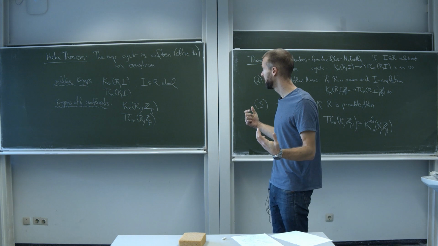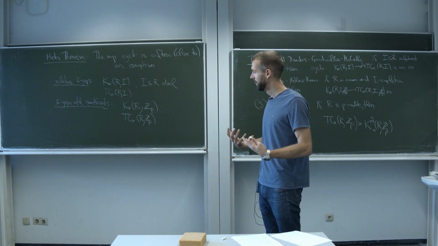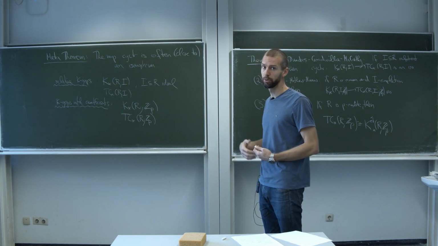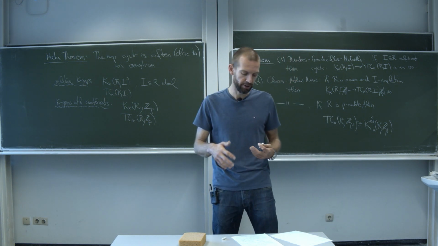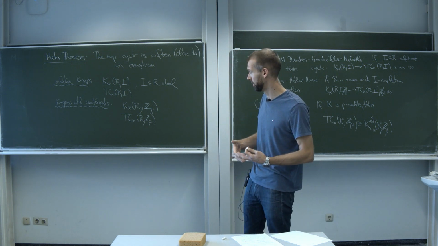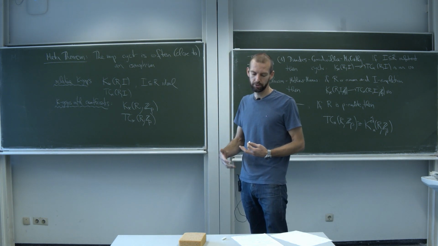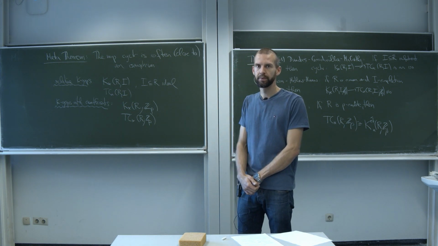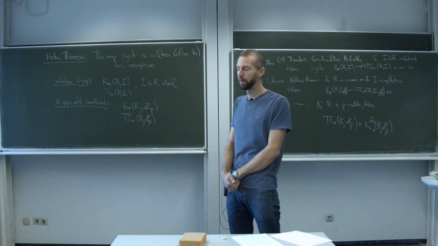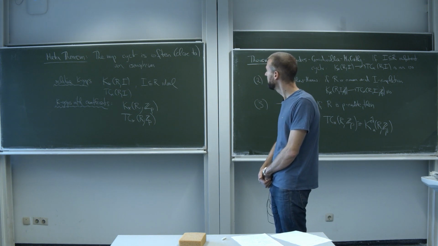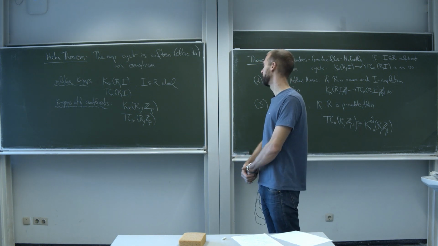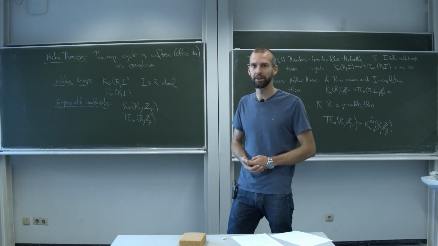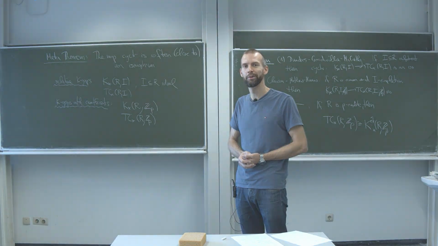So the upshot of what I told you now is that if you for some reason care about algebraic K-theory, it might be a good idea to study topological cyclic homology. In fact, almost all of the modern computations are done by trace methods or by motivic methods, which we will not cover in this course. And now the question remains why this is called a trace, what this has to do with trace, and why Hochschild homology shows up here. And this will be explained to you by Achim now.